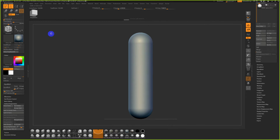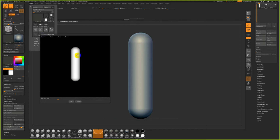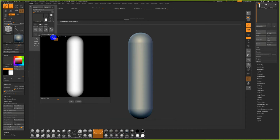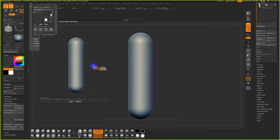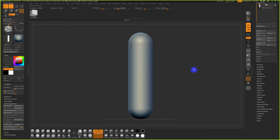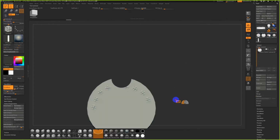I'm going to go into the alpha menu. And I can say, I want to create an alpha from this mesh. And you can see it's actually going to create a little shaded alpha texture based on that model. So I'm going to just hold Alt to try to frame it, or you can hit F to frame and then maybe zoom out, because I usually like to give it a little protected space in here. Max out my resolution at 2K. I hope in the newer version they've increased this to like 4K, 8K, and I'll say OK. So you see I got a little alpha. So I can just keep that aside for now, and then let's go back to this thing.